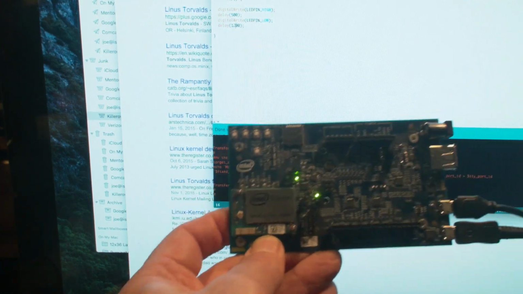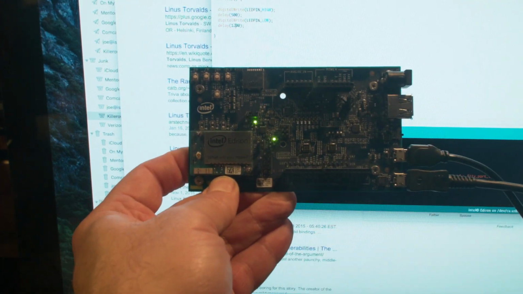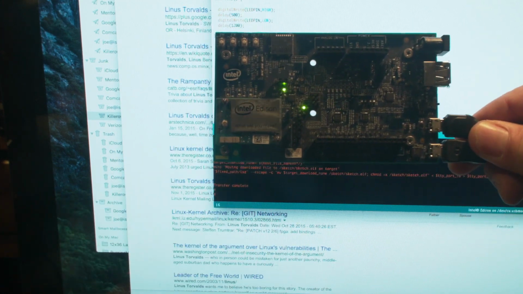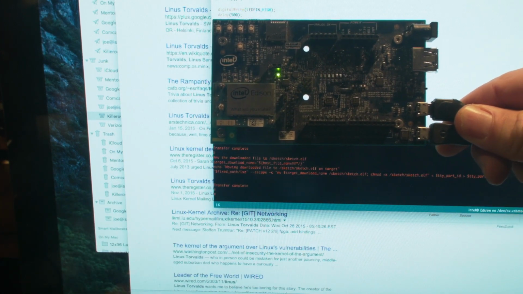Just to prove that it's my LED that's blinking, and it's my program that's blinking it, I'll change the timing. Okay, so I'll have it on for half a second and off for 1.2 seconds. How about that? That's what I typed in there. All right, we'll upload that. So on for half a second, off for 1.2 seconds.